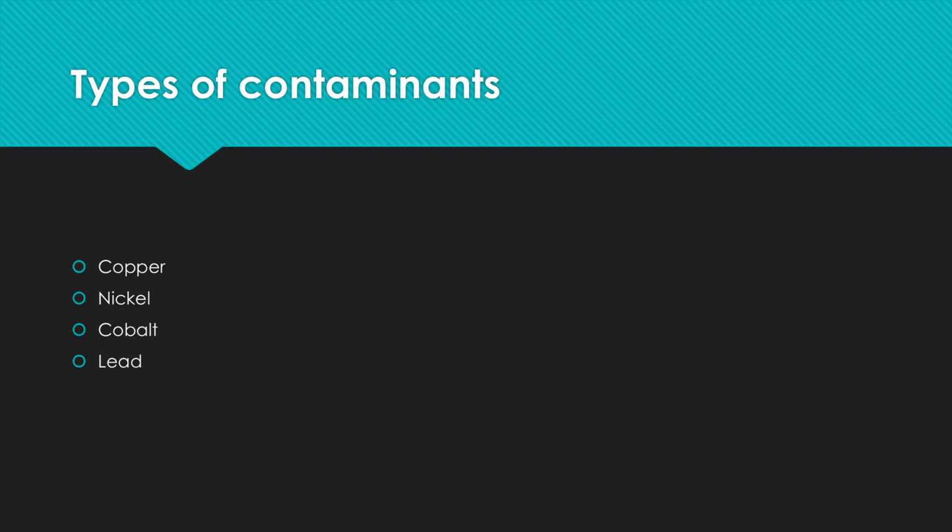On this slide, you can see the types of contaminants in Vieques, which has large amounts of chemicals because of the practice of military equipment. Here are copper, nickel, cobalt, and lead. I'm going to focus more on lead because lead is very dangerous to your body. Too much exposure to this chemical can create many diseases and can be very deadly for you and for the environment.